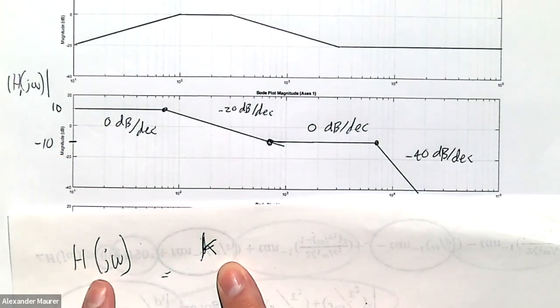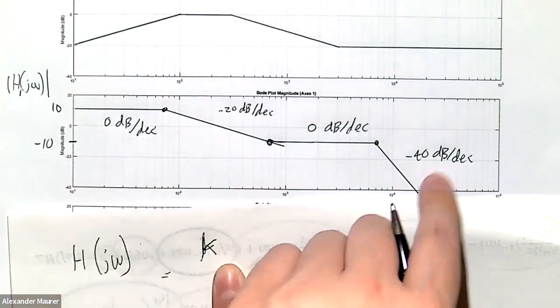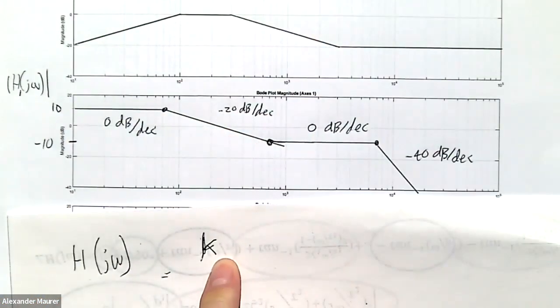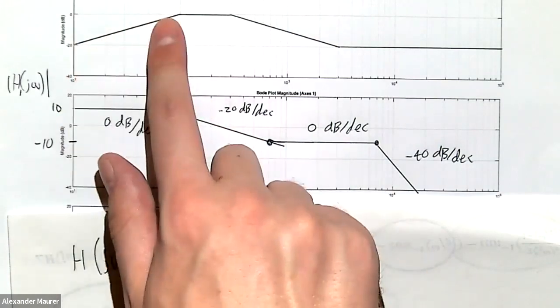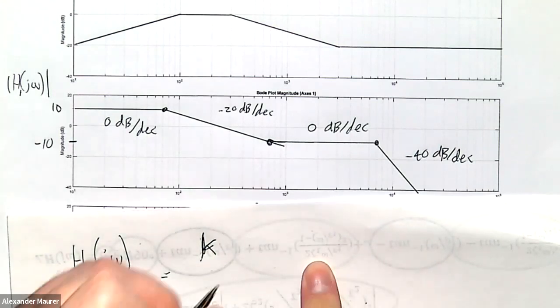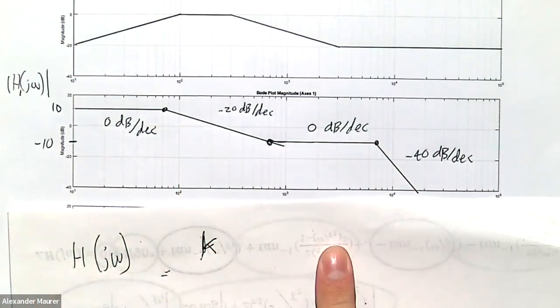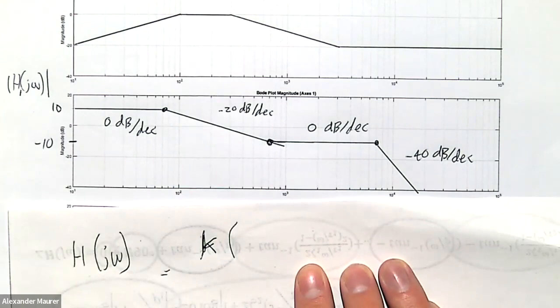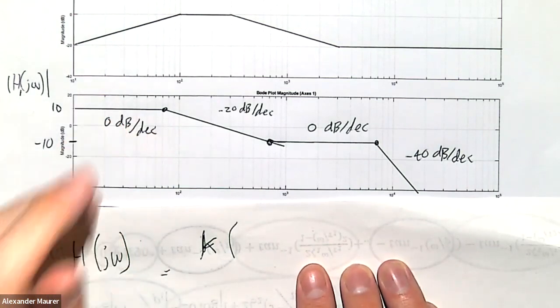So there's two ways that we could write H of j omega. And for this one, I'm going to show you both methods. And then the second example, I'm just going to show you one way of expressing it, because the point of the second one is to have this initial slope and learn the trick for dealing with that. So for simplicity, I don't have an initial slope, so there's no j omega here or here. It's just going to be a capital K. I can also start to incorporate these zeros and poles into my expression. And so I'll save the determination of value K for later, though we certainly could start with it.